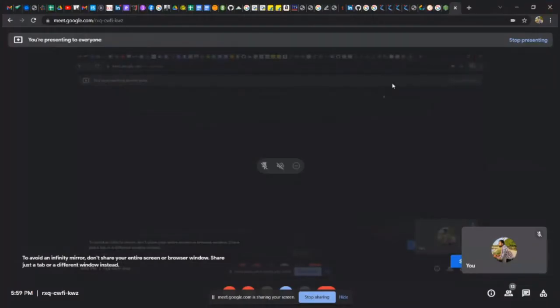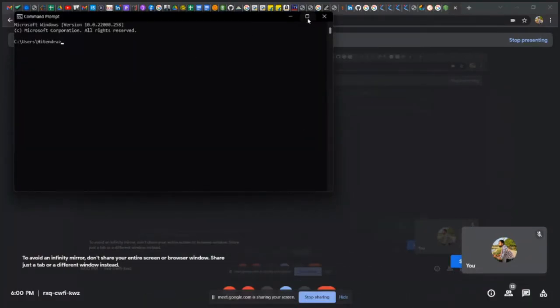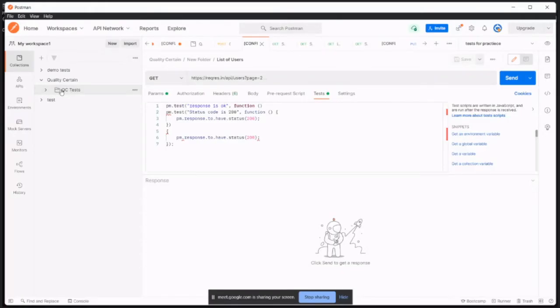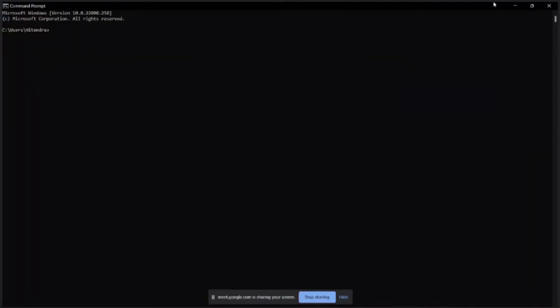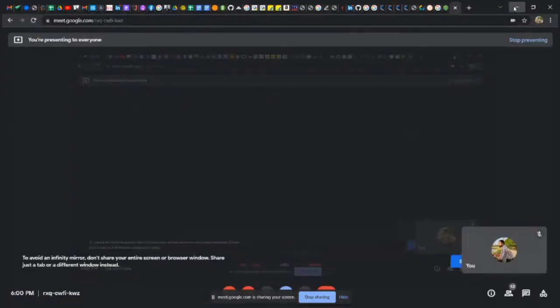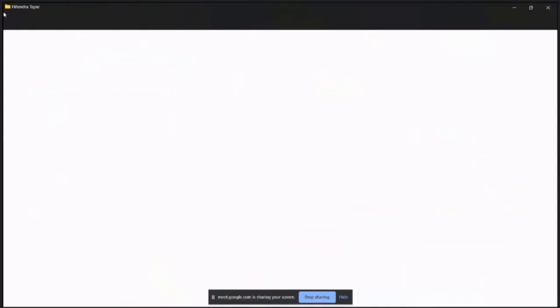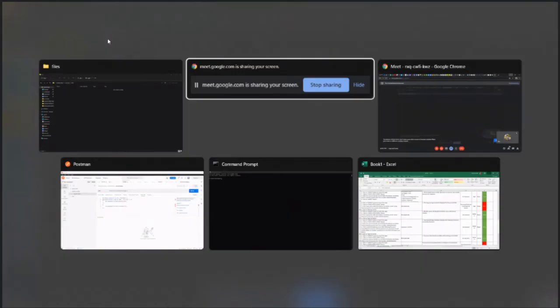Go to the Postman folder collection, where you saved, where you expected your results. You're supposed to go to Postman.